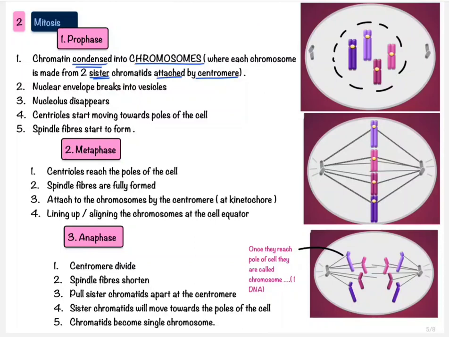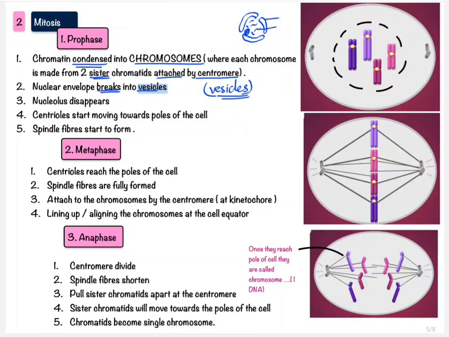So we actually had a normal nucleus like that. This was normal and it has nothing wrong with it. Nothing's missing. It has a nucleolus and the chromatin and the nuclear pores and everything. And now we said that the chromatin is now condensed. The nuclear envelope breaks into vesicles. Take care. It does not only break, but breaks into vesicles. Okay, vesicles. The nucleolus disappears.